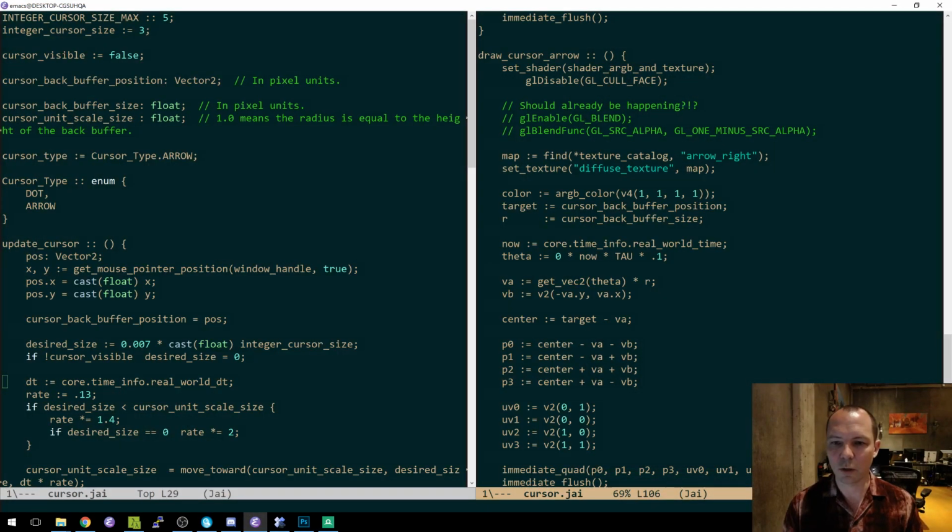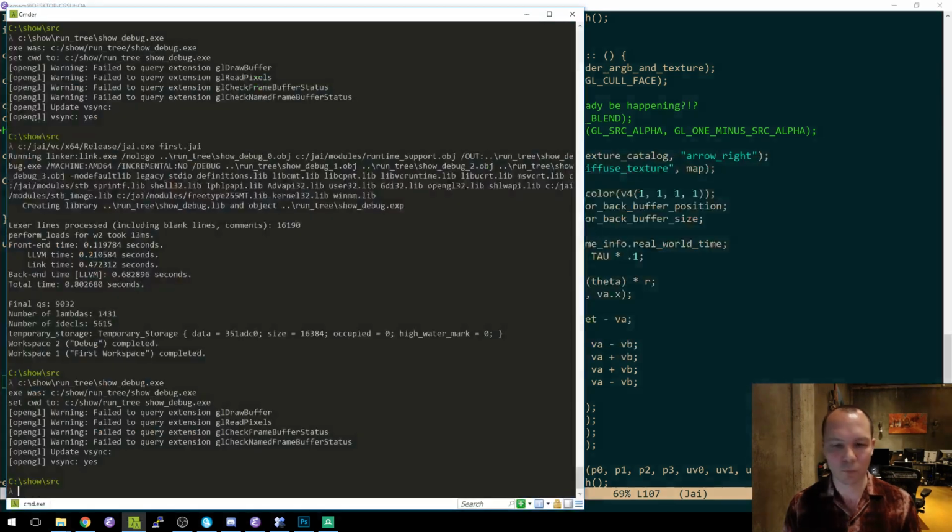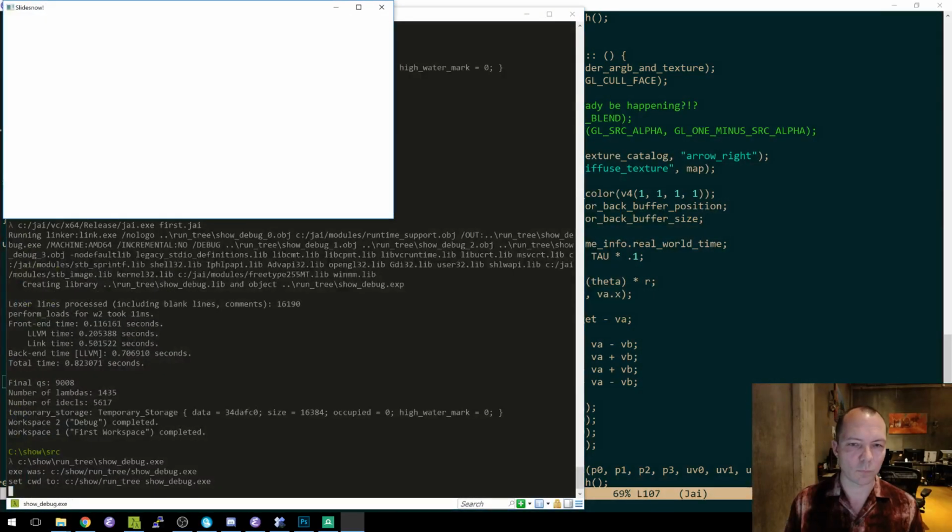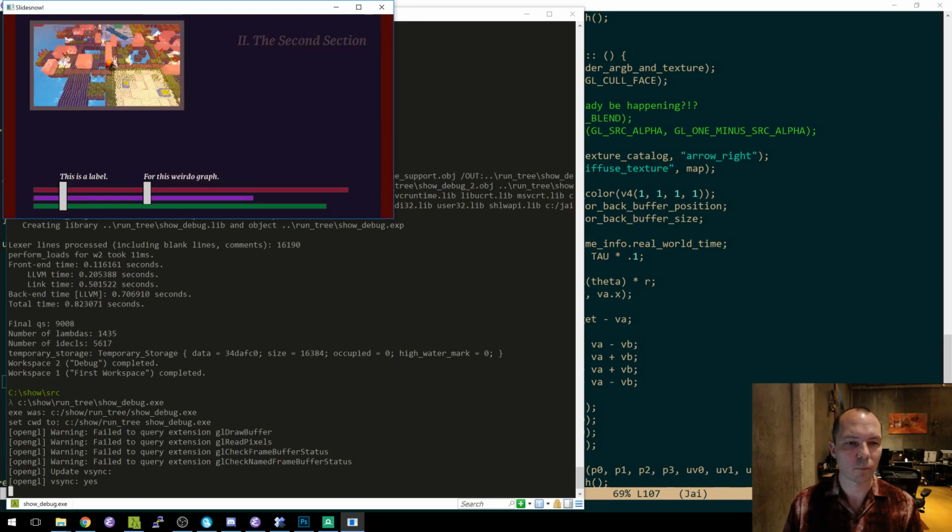And then we're going to make theta not be 0 anymore. Hey, so now it's rotating around a point. And why would I do such a silly thing? And the answer is the following. I want to make the ability for you to click on a point of interest in the slide. And then as you move the cursor around, the arrow stays pointing at that point of interest, right?